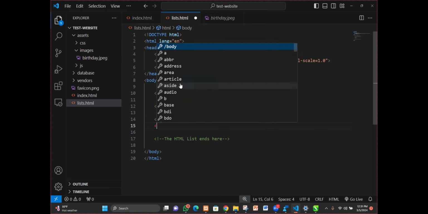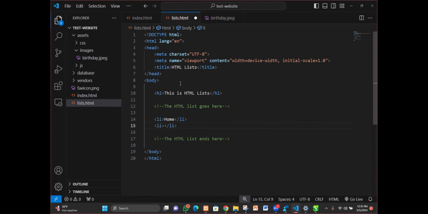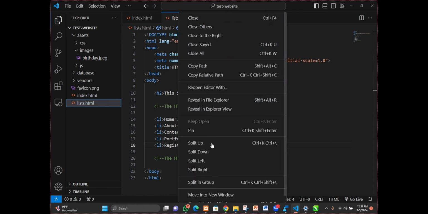So you can say li home, li about, li contacts, li portfolio, and li register. So let's see how it looks.